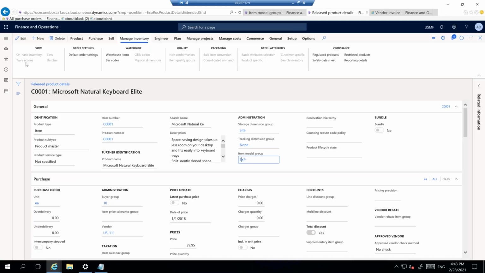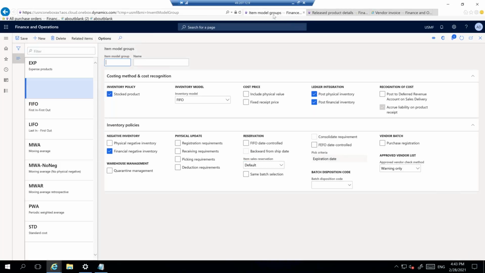Particularly for expense items, I don't want, while doing inventory calculation, the cost price to be included in the inventory valuation. I don't want inventory valuation in the non-stocked product. So at that time, we will disable this checkbox if we don't want inventory closing calculations.